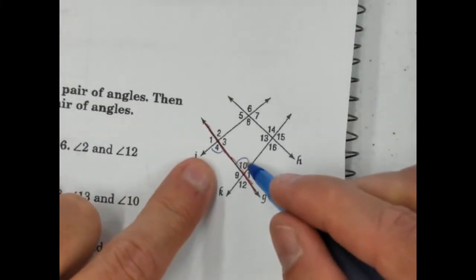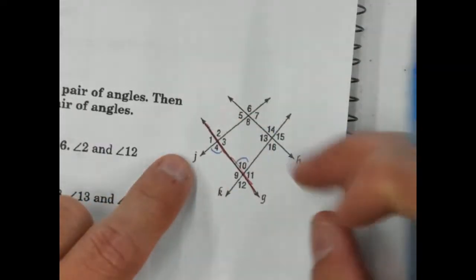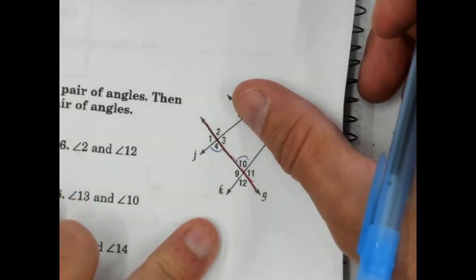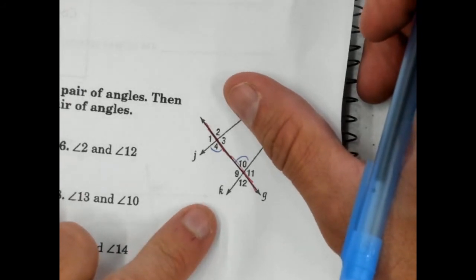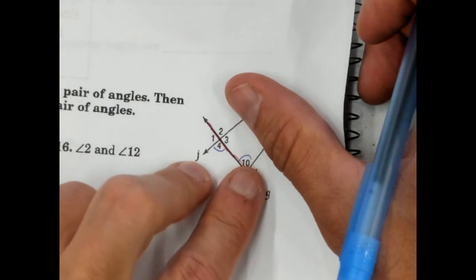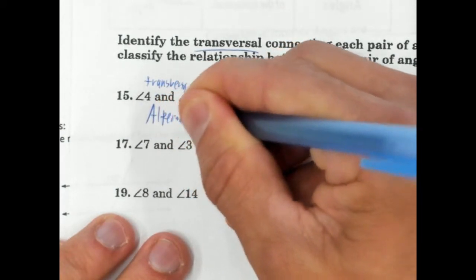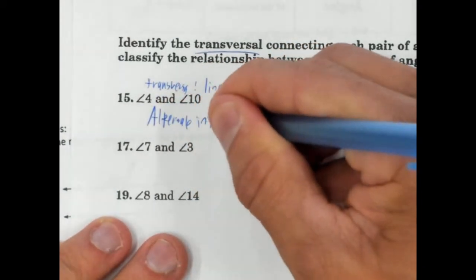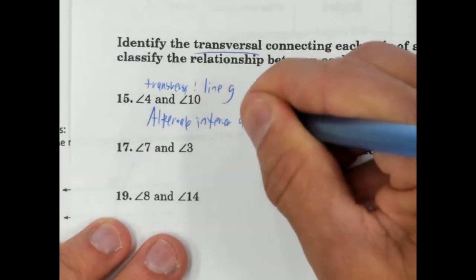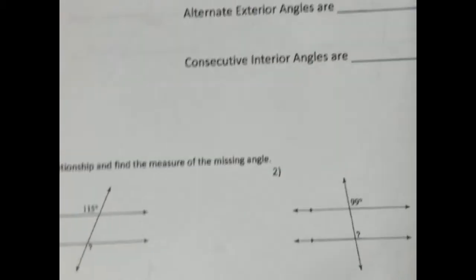And then what's the relationship that exists? Well, they're both in the interior, right? This would be considered the interior in this case. You can actually kind of ignore that line to make it easier. If you ignore that and you can't see it, it actually makes this problem far easier. And they're in alternate sides, so it would be alternate interior angles. Okay. All right, let's look at the next part.